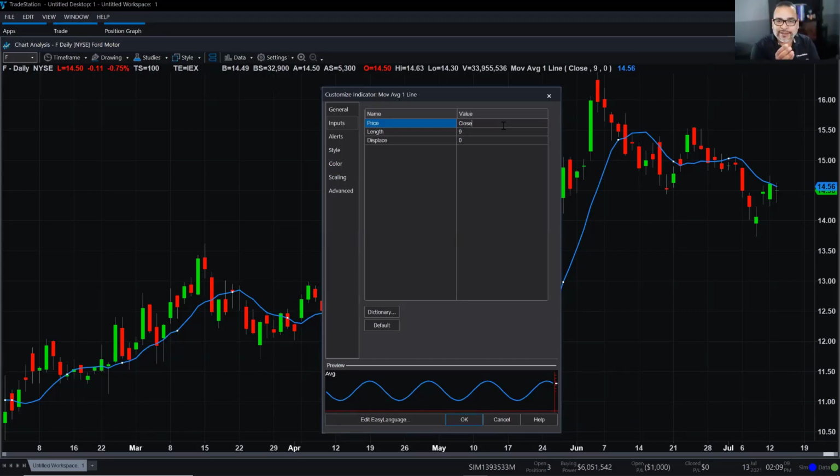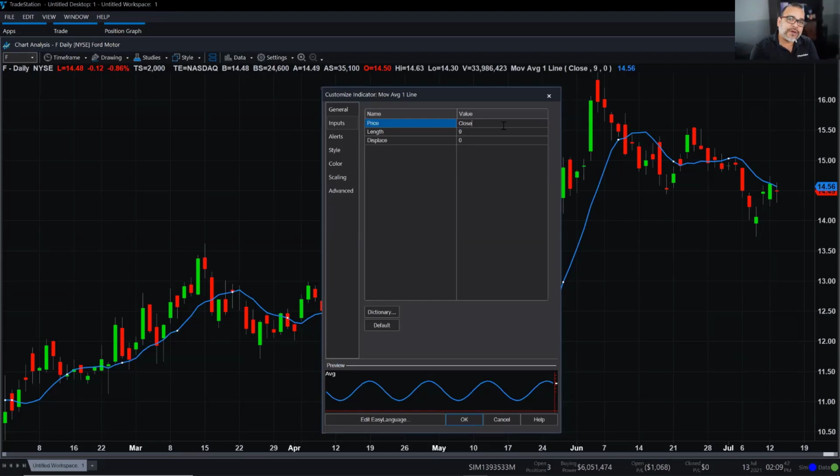Who is to say that the closing price, although there is an inherent importance about the closing price of every bar, but who is to say that maybe using a different price point in the candle can give you an interesting calculation, maybe not the best calculation, but something interesting or something to think about. Because what you see in here, the word can be changed to anything you want. What I'm going to do, for example, right now is choose a price that is more representative of the whole bar, some sort of an average.